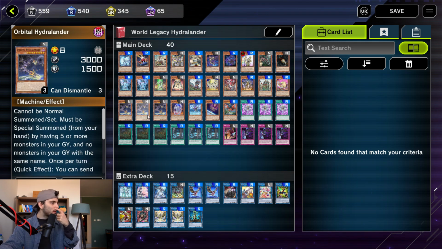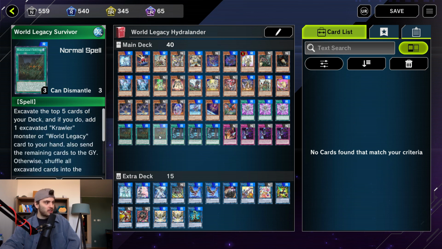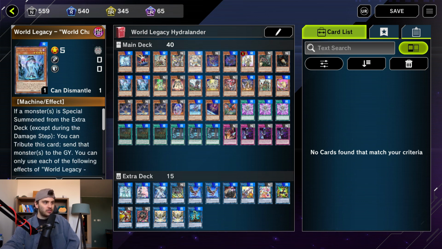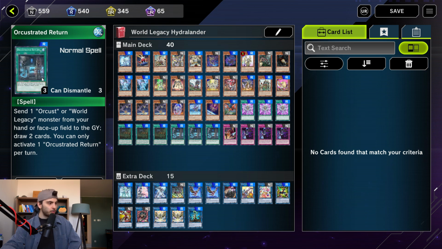I thought about how we get the Orbital Hydralander to our hand consistently, right? We play Monster Reincarnation. Discard 1 card and target a monster in your grave, add it to your hand. We mill the Orbital Hydralander with the World Legacy Survivor, then we discard something like World Wand or any of the World Legacy monsters or any of the other cards that we rather want to mill, and then put our Hydralander back to our hand, getting us an additional monster to the grave while also getting the Hydralander from the grave.